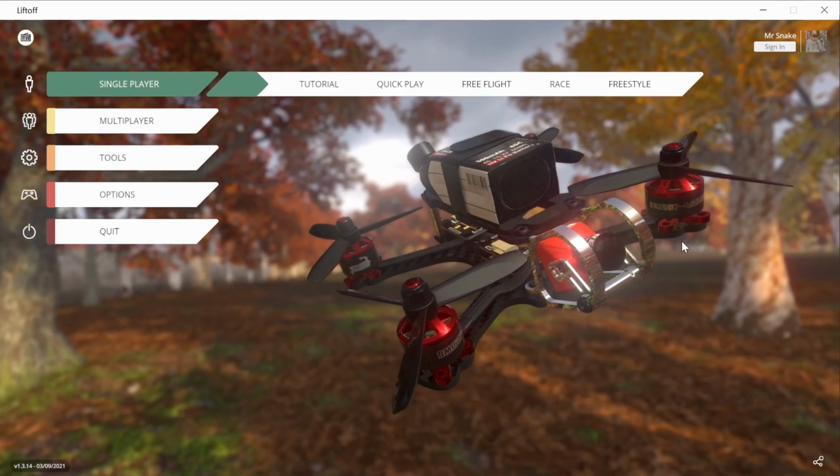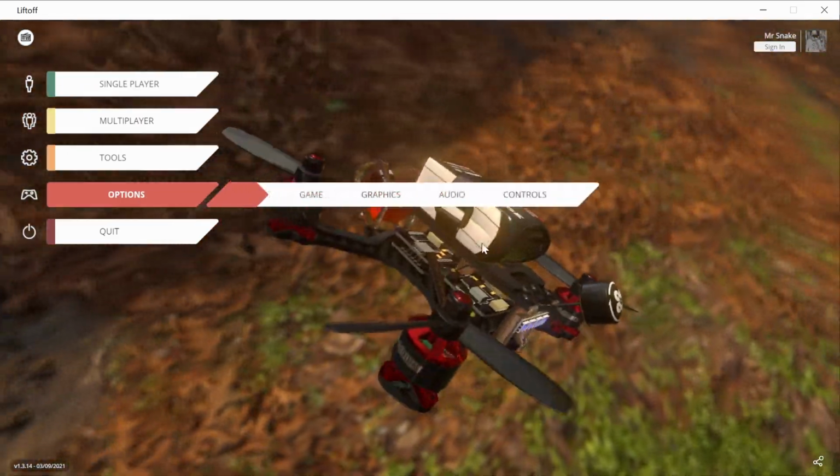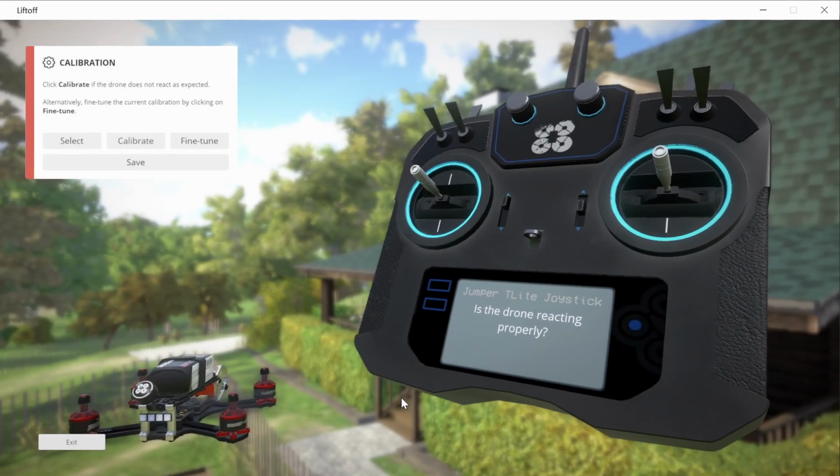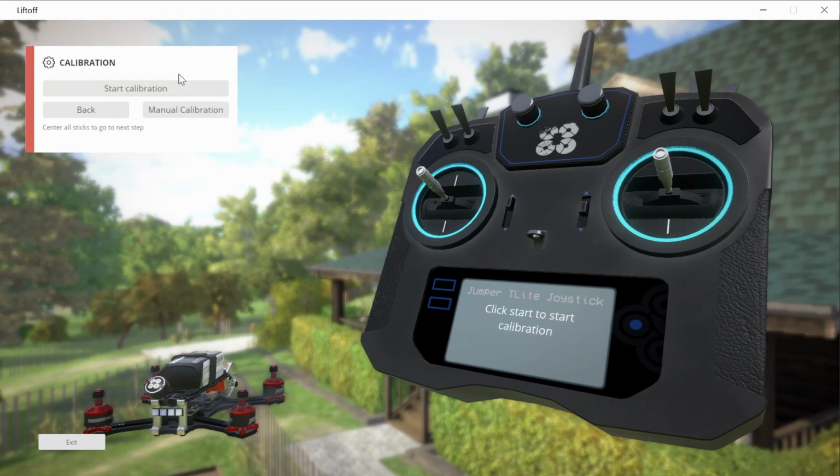So let's go to the computer. We're going to start off here with Liftoff. The first thing that you're going to have to do is set up your controller. And with each of these games, when you set up your controller, you might have to set it up again for each one. We're going to click start calibration.